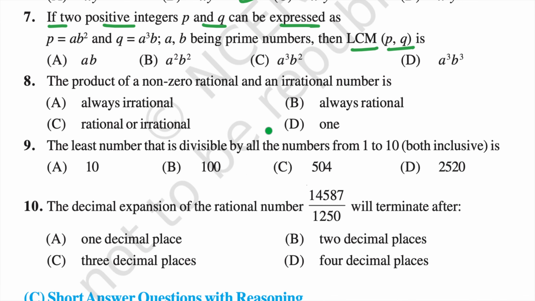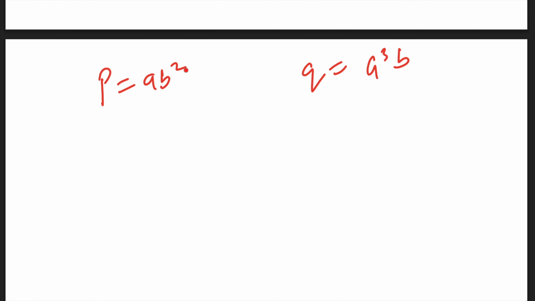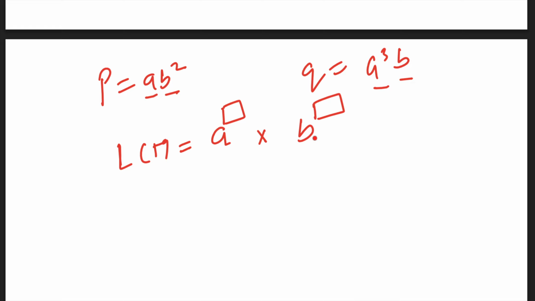If you know how to calculate this, then it is very easy for you. If you do not, try to understand the way I am doing it. When you calculate LCM, whichever terms are there, it doesn't matter whether they are common or not, you just write all the terms that are present. So a and b are present. Now you choose the power as highest. In LCM we choose the highest power, whereas in HCF we choose the lowest power of the common terms. Here we don't have to care about the common thing, we have to care about all the factors which are present.